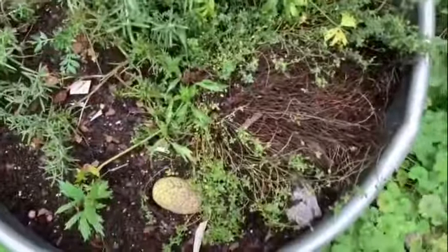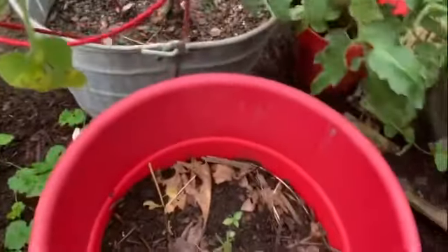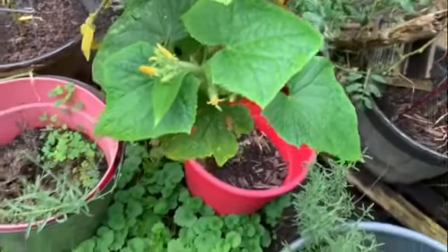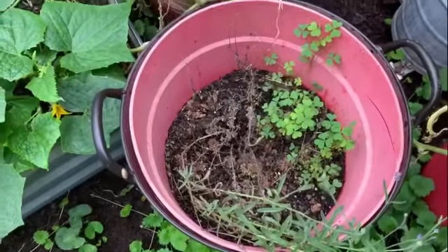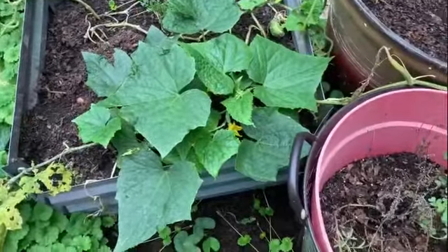Here's my herbs. Some of them have kind of died out, and I think my cat had something to do with that. My marigold didn't do good in here. Let me see if my German queen — I planted this one just for my mama. It's a German queen tomato, but I've not had any tomatoes off of it. That's my cucumber plant that has been crossed with the watermelon plant. My lavender is not doing good either. I believe the cats are the ones doing most of it. Banana peppers.